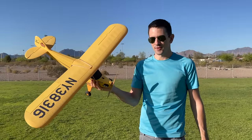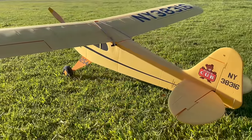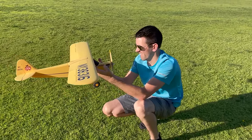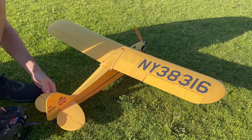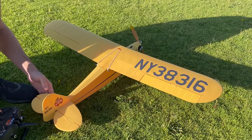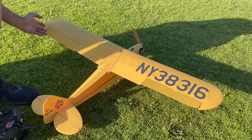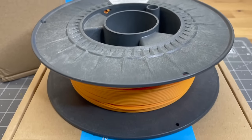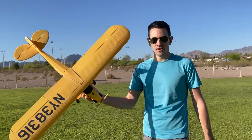Guys, check it out. We've got the 3D printed, 3D Lab Print Piper Cub. This is a free STL file. You guys can just go ahead and download the files. The link is down below. This thing weighs 530 grams, ready to fly with a 1000 milliamp 3-cell. And this is printed out of their PolyLite lightweight PLA, and this is their Cub yellow.